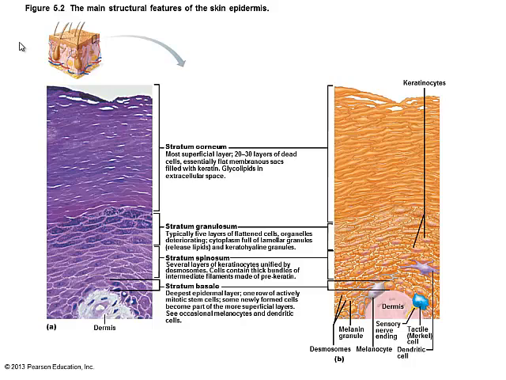The other thing we're going to find, and this is sort of at the base where those cells are growing, is a group of cells called melanocytes. The melanocytes in this diagram are those little gray cells, and they are very close to the dermis, the bottom layers of those epithelial cells.